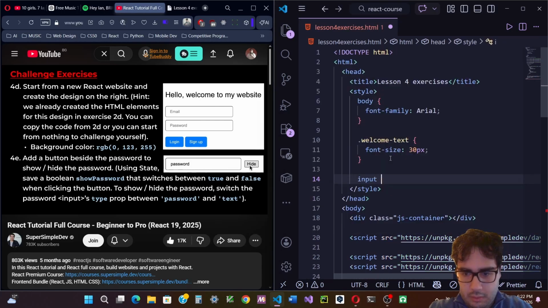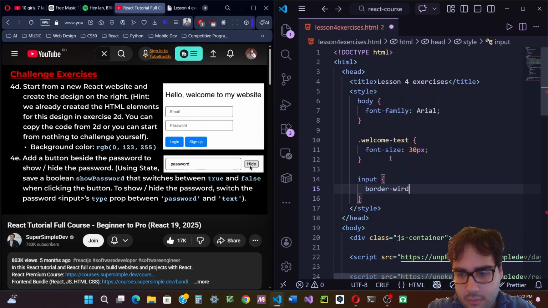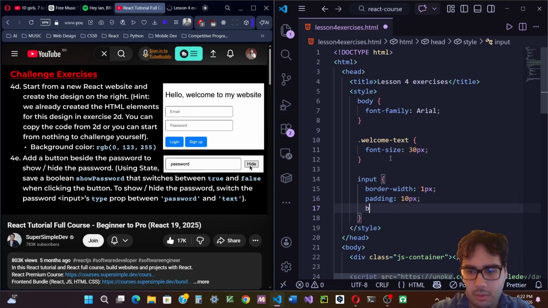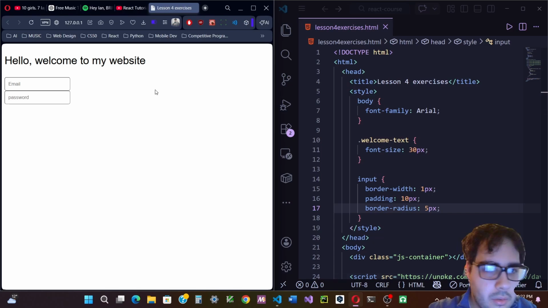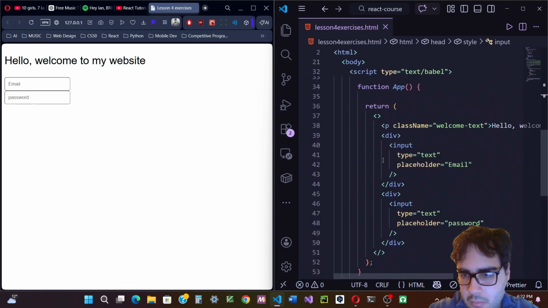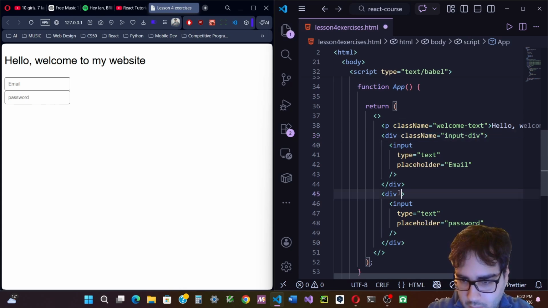So then we're gonna style the input: border width 1 pixel, padding 10 pixels or something, border radius like 5 pixels or something. Class name is input div, and then we're gonna do this here as well.